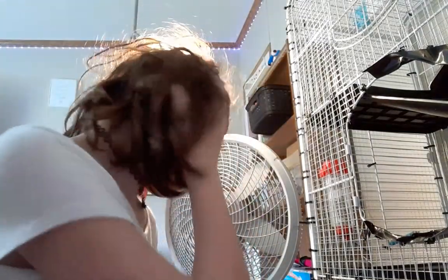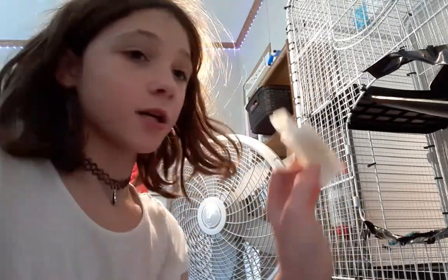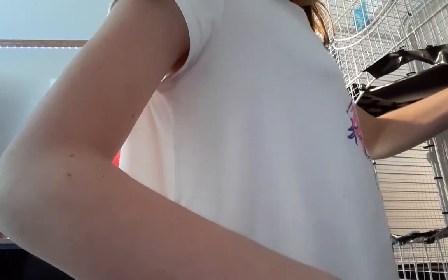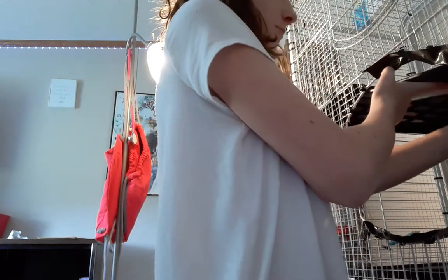And same with these. So I'm gonna pause y'all while I get all these out. I will see y'all in just a second. I'm back. I got them all out. Now time to use this to wipe it down, because it also will pick up all the hair and the crumbs. I don't know how he gets crumbs up here. I think he carries it with him.